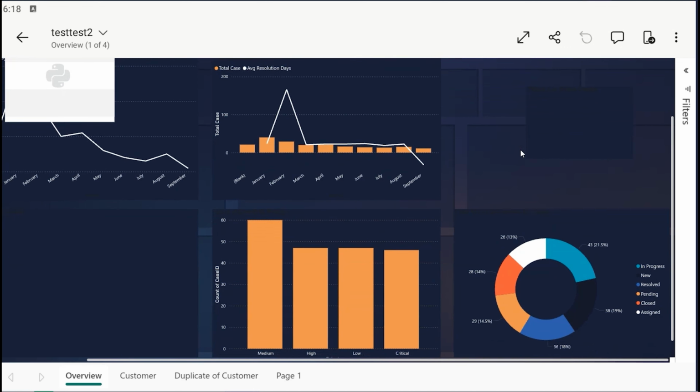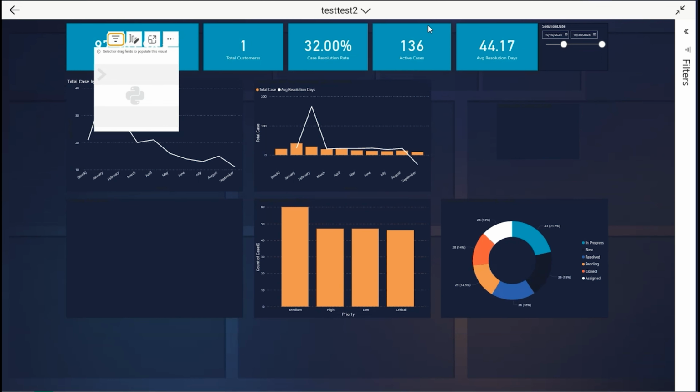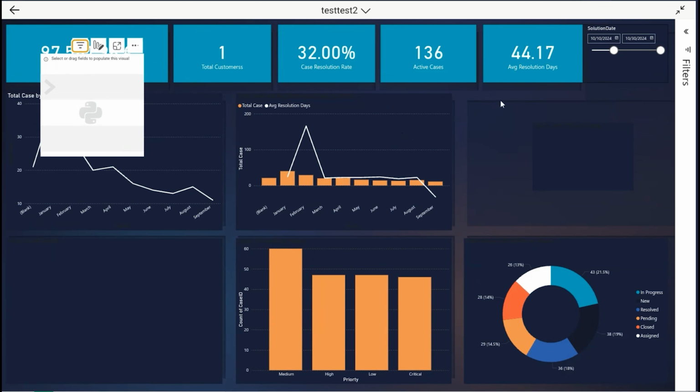As you can see, the report automatically adapted to the mobile screen. In the mobile application, we can zoom the graphics with our finger. We can click on this chart and make it full screen. To use the filters, we tap the filter icon on the top right.